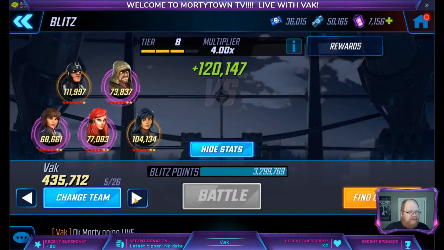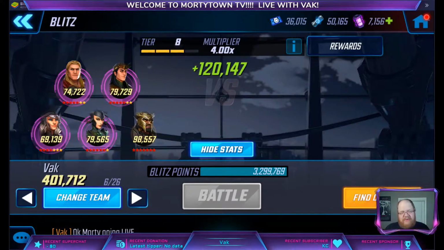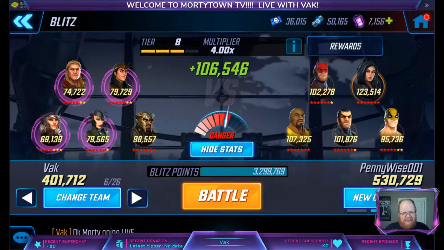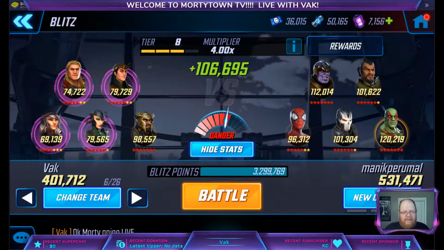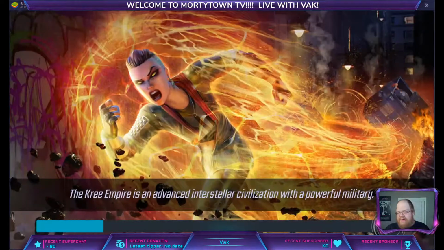What do we want to do? Let's do a small, mini rotation. We won't do a full rotation. We'll just do some of my better teams. So that's a nice big punch up from my Asgard.